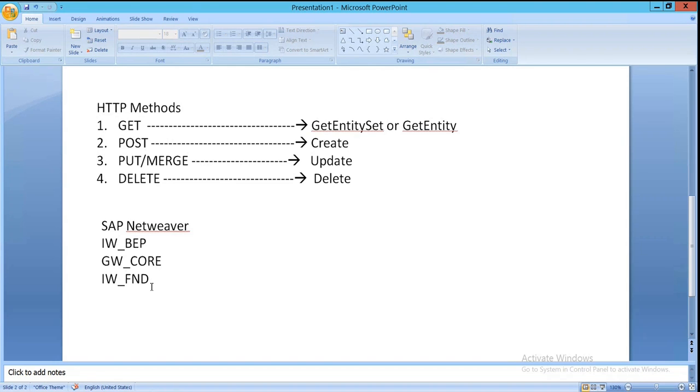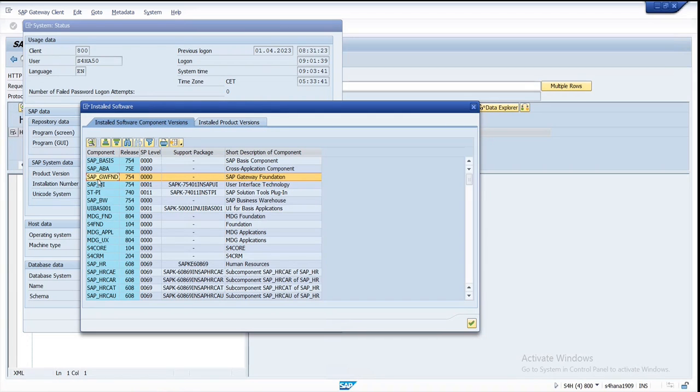If your gateway version is less than 7.40, earlier there were three different components that must be installed on your gateway server. Only then can we test the service on the gateway client, register it, and implement our backend logic. But as of now, my gateway server version is more than 7.40, so only a single software component is required, which is SAP_GWFND. Okay, now you got it. It's 7.54. Guys, is that clear? Which software components are required?